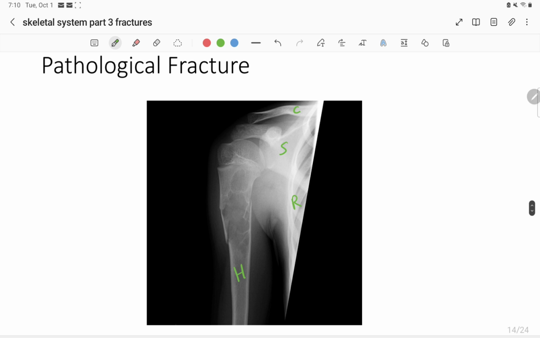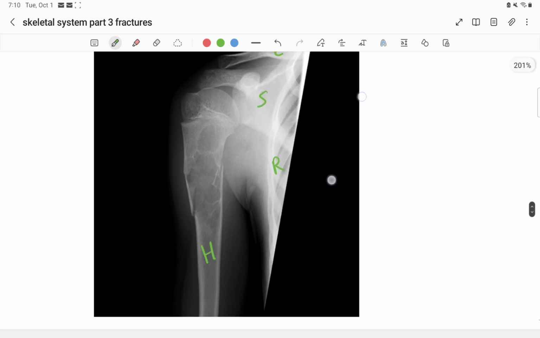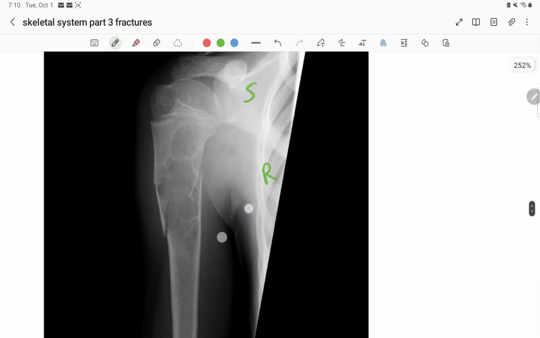Okay, so again, when you're looking at imaging, the first rule is, what am I looking at? Okay, so in this case, you'll notice that the bone here has a bunch of what looks like holes in it or some lesions. All right, so if you notice, like right here, and by the way, there's a fracture and there's a fracture. If you also feast your eyes down here, I'll do it in red.